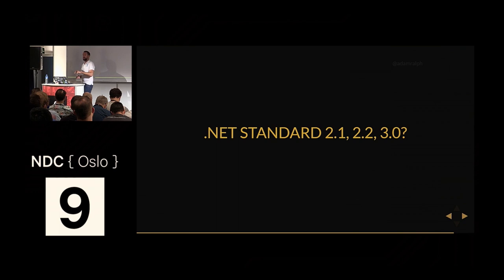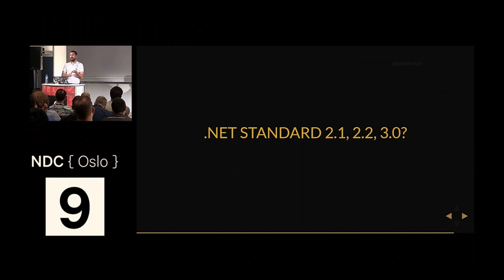The reason I say that is because .NET Standard 2 captures an incredibly large subset of the APIs which are useful on all the platforms. So all the APIs that are in .NET Framework 4.6.1 that make sense on Mac and Linux and phones and TVs do already exist in .NET Standard 2.